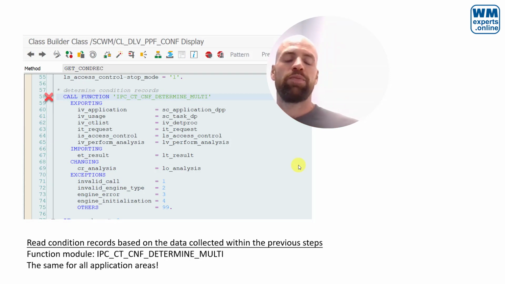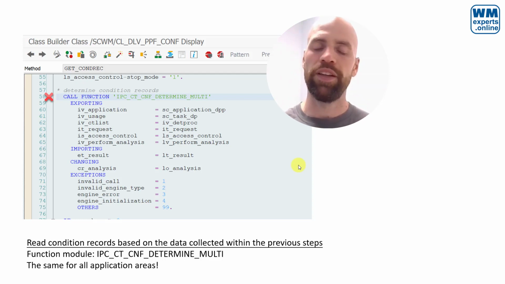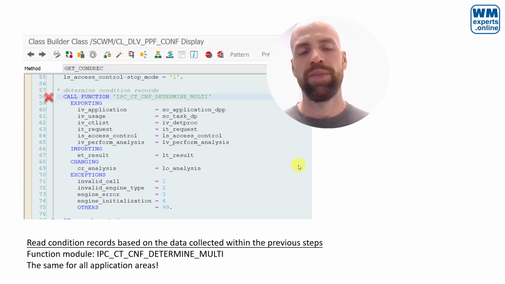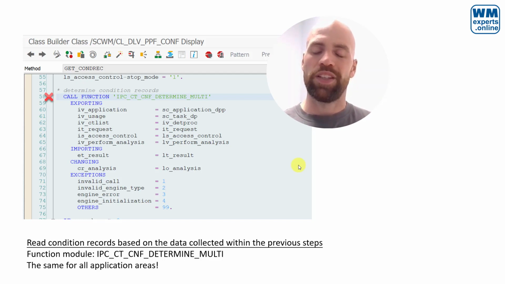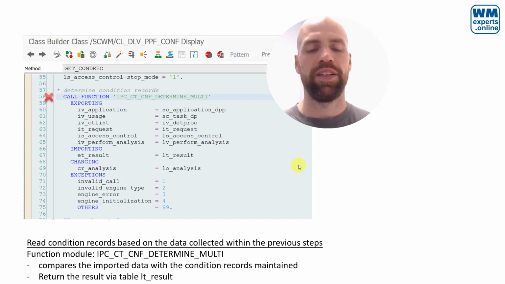And then there is one EWM independent function module, which is called IPCCT CNF determine multi. This is used to read condition records, not only in the EWM module, but in different other areas using the condition technique. And this is then on a technical level comparing the data that we provided with the condition records in the database.